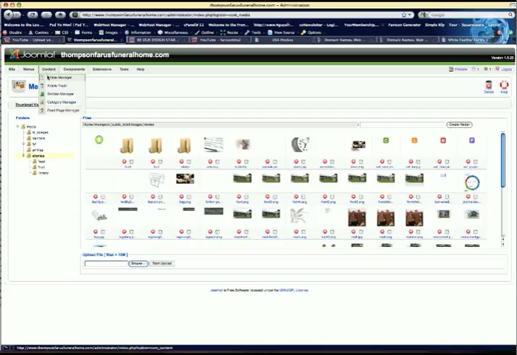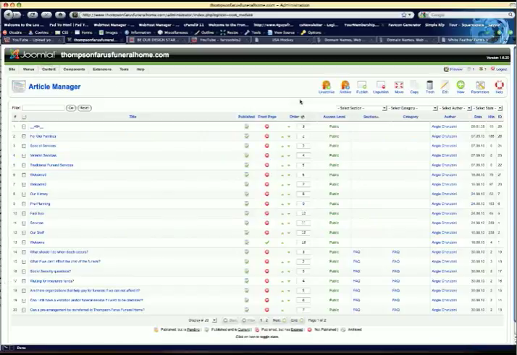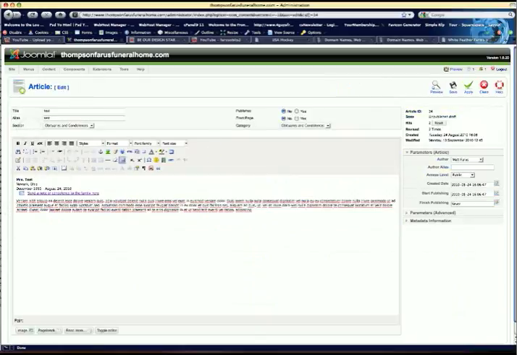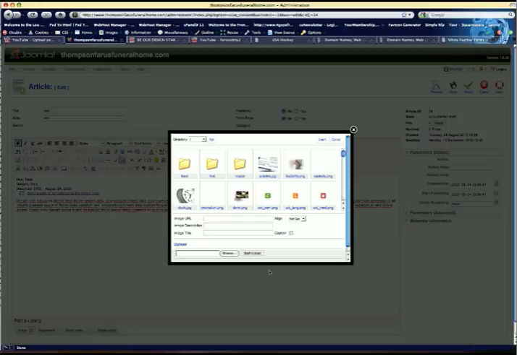Now to do it from an article, let's say you wanted to put it in an obit. Let's go and select that category. If you go to the test obit, let's say we want to add an image to the right of Mrs. Test. What you would do is just go down here to the bottom. You put your cursor where you want it to appear. Click on image, and it will automatically default to the stories file. And then if it's not already in there, you would browse for it here. Or if it is in there, you would just click on the image, and then you can align it left or right.